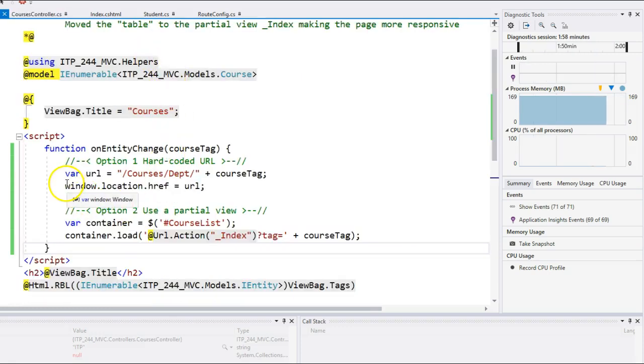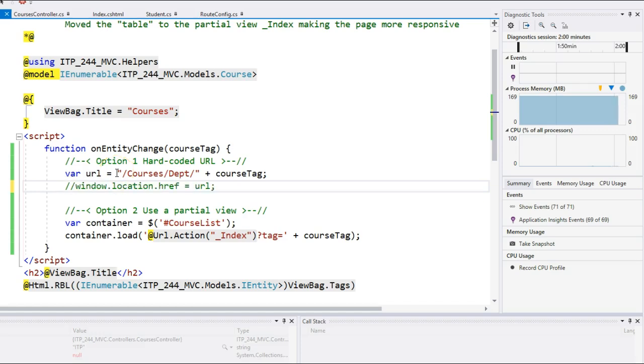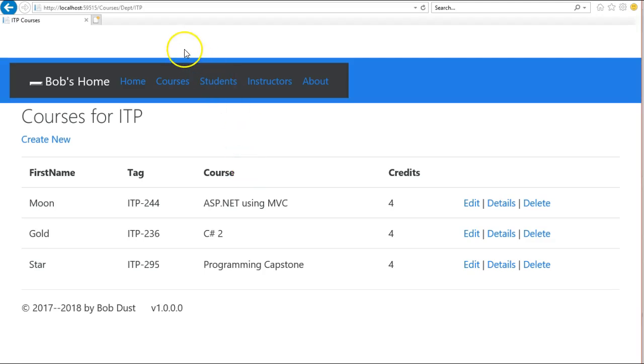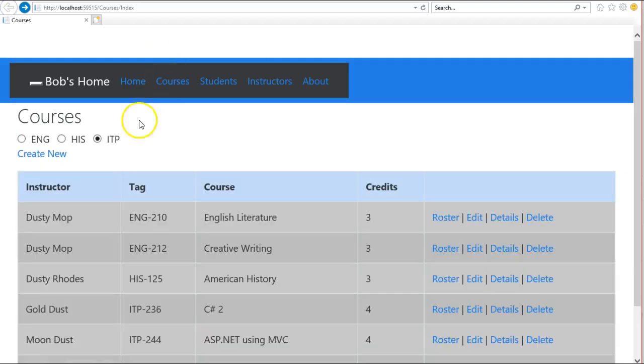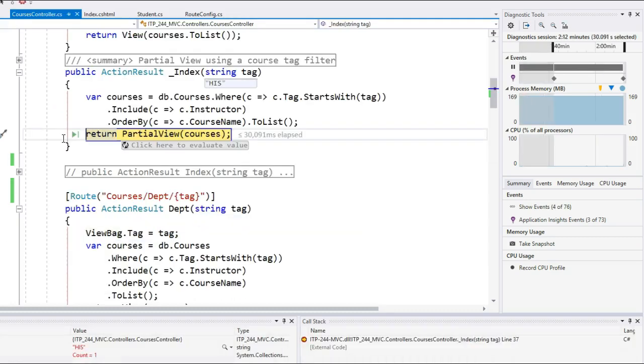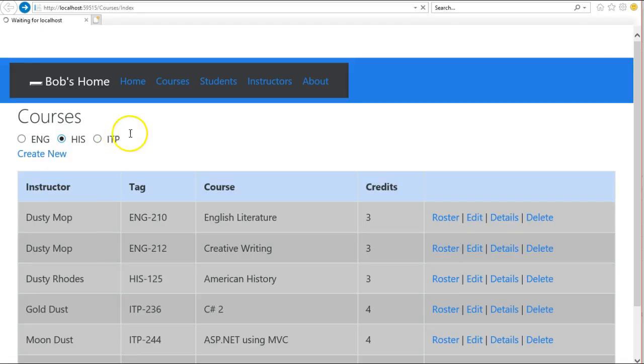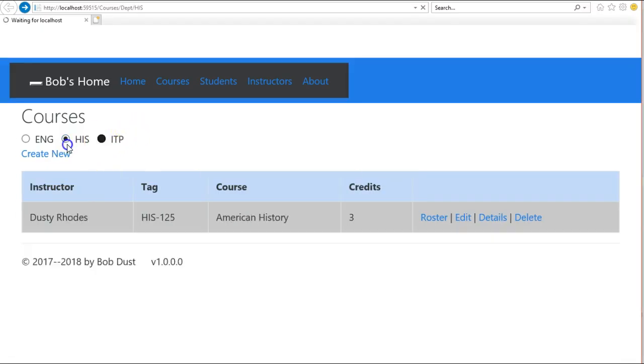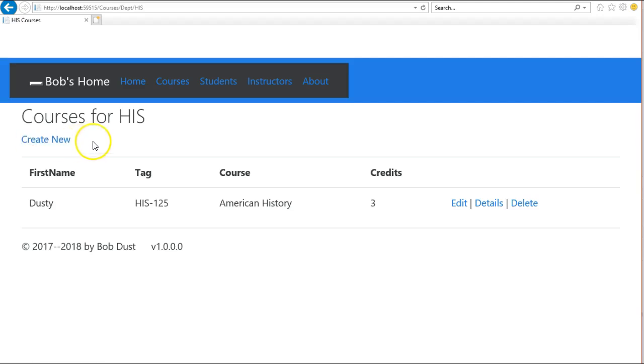I meant to turn this off. Let me put some slashes in there. Turn that off and come back over here. Hit the back arrow. Let's see if this will take care of it. HIS. And now you see, it's still doing it.